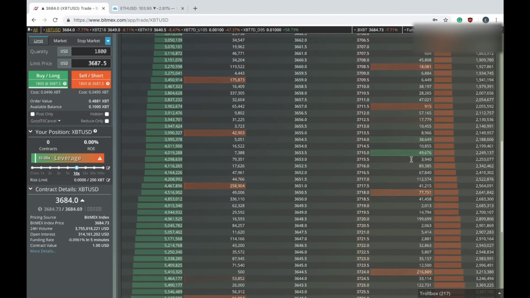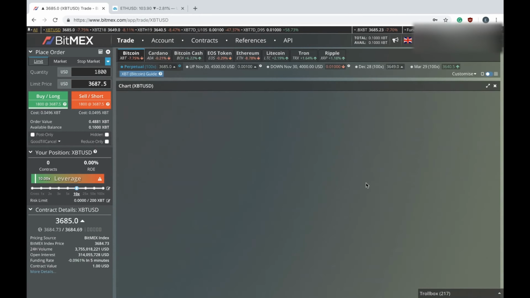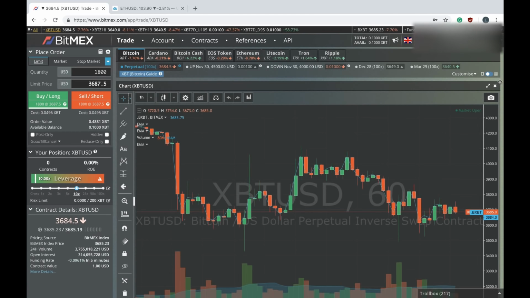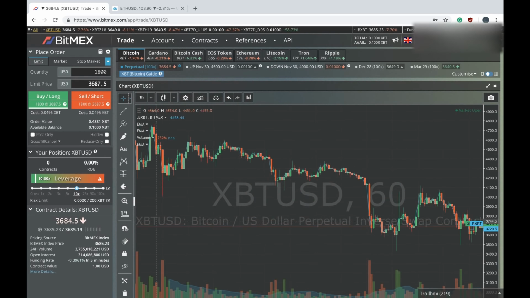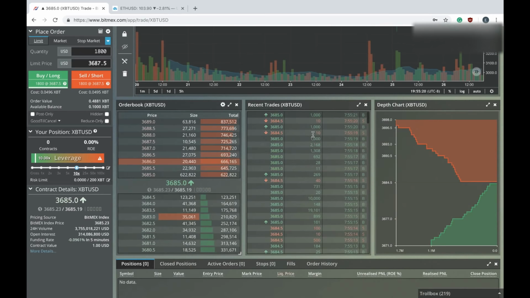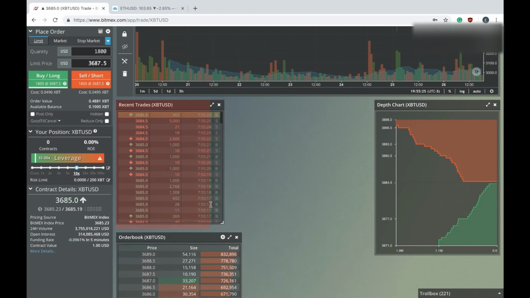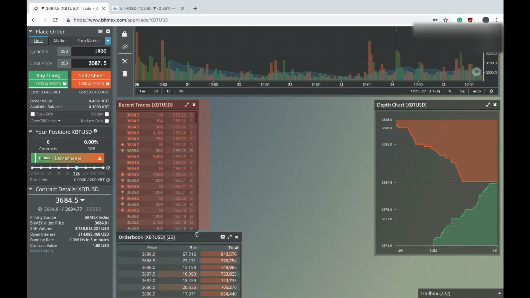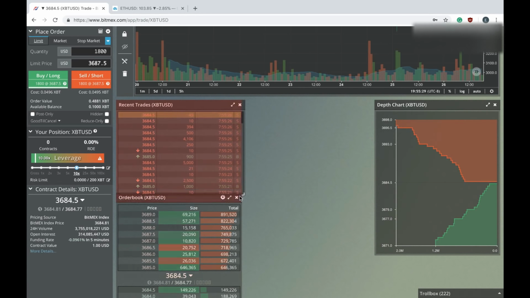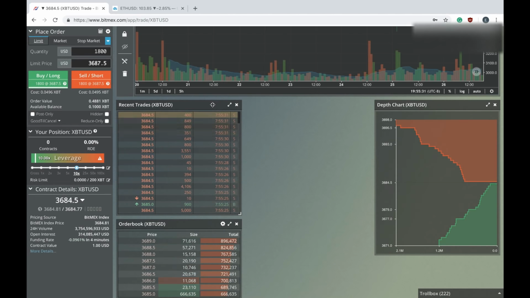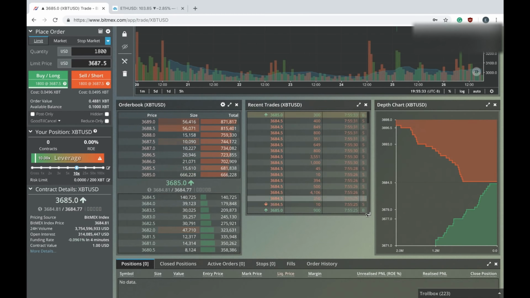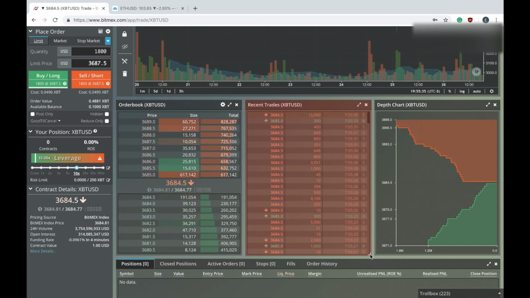And then you can see the order book. You can move these around. Let's see. If I want these to be in different spots, I can do that. Oh, there it is. You can make it smaller, really tall. There's a lot of customization available. I like to keep it simple. This is how I have it set up.